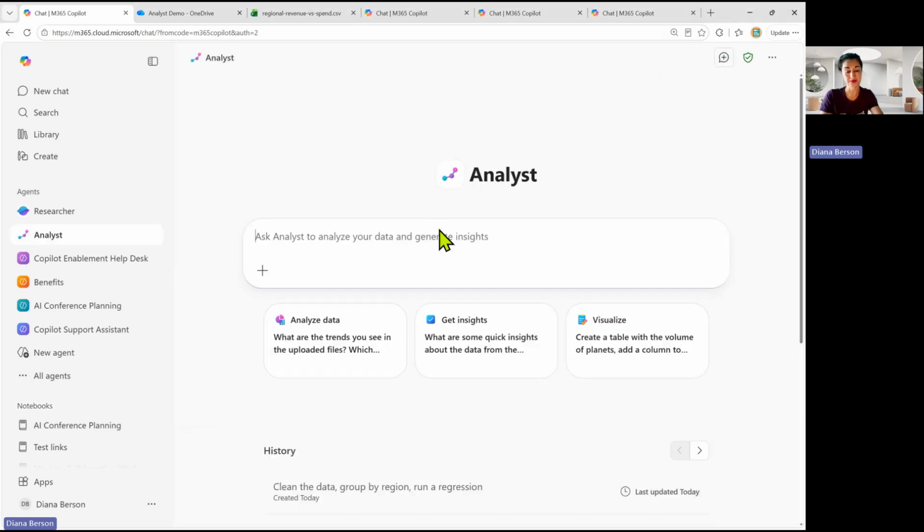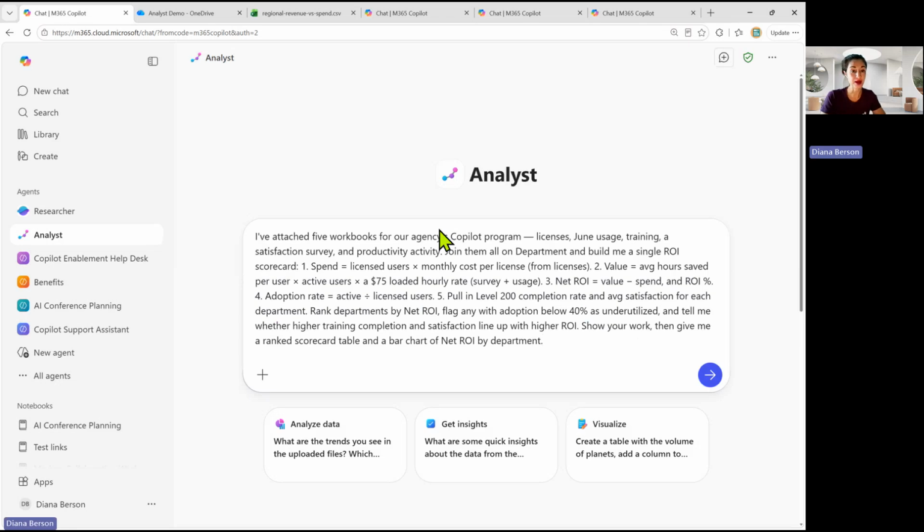Check this out. I'm attaching 5 workbooks for our agency Copilot program: licenses, June usage, training, a satisfaction survey, and productivity activity. Join them all on department and build me a single ROI scorecard and the details of the scorecard.